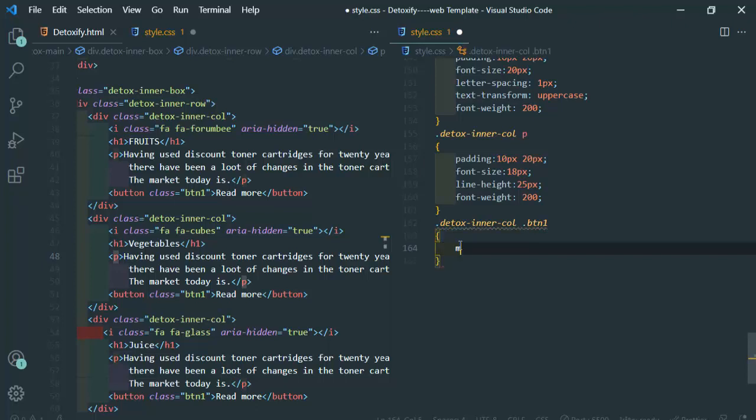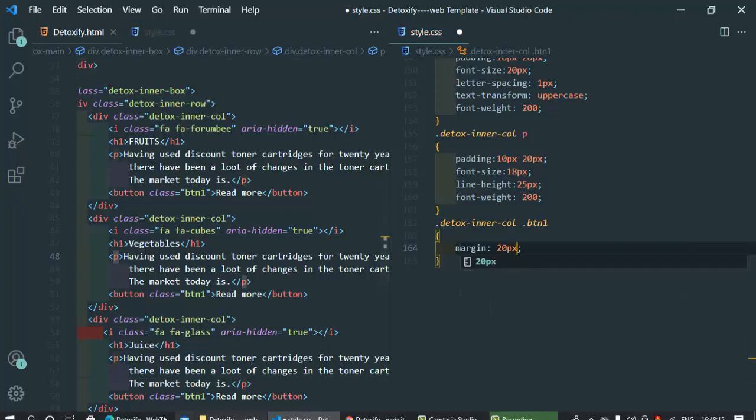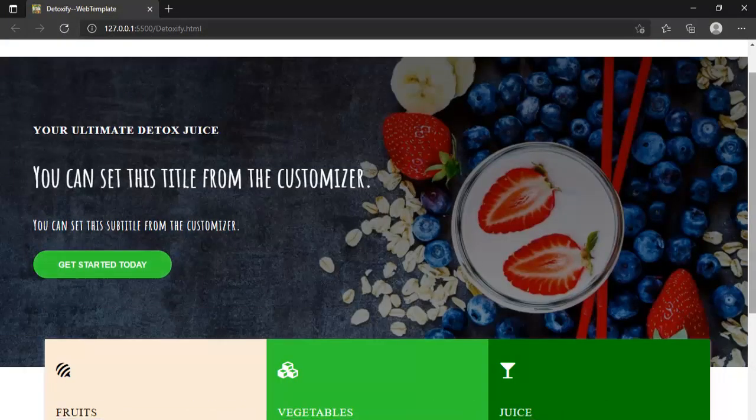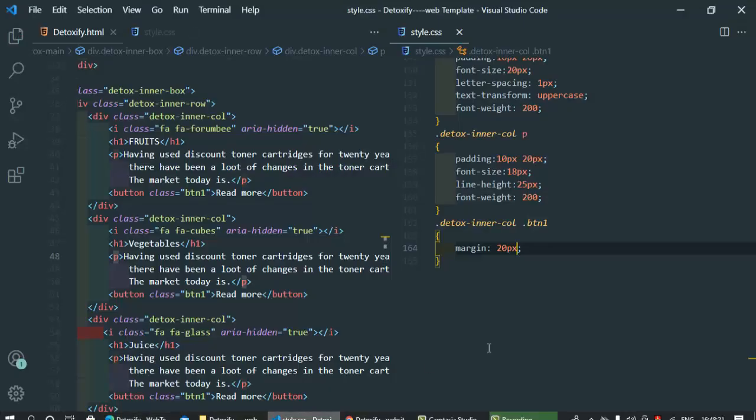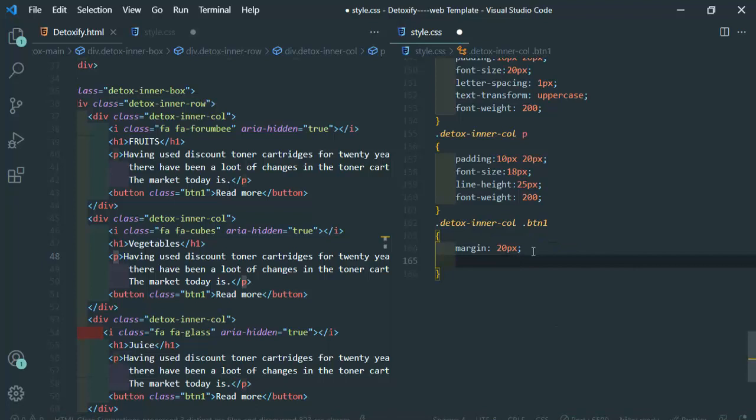The margin that I am setting first is 20 pixel from all sides, top, bottom, left and right. Next is the padding property, 8 pixel from top and bottom and 20 pixel from left and right.